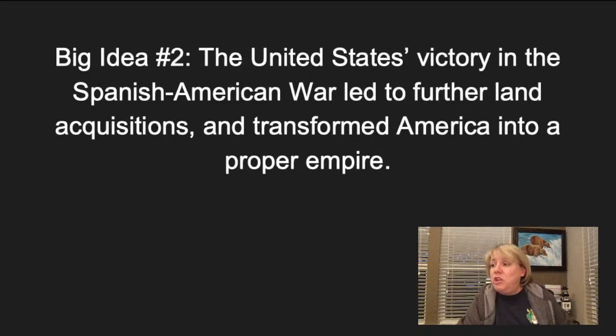One of those ships that's going to go in is the USS Maine. So the USS Maine is docked in there, and all of a sudden one day there's this huge explosion, and over 200 Americans are going to get killed. And before the investigation can even take place, before any reports even come out, our journalists, Hearst and Pulitzer, are going to start pushing out all these stories that it must be the Spanish. The Spanish must have attacked us. And because of that, that is an act of war.